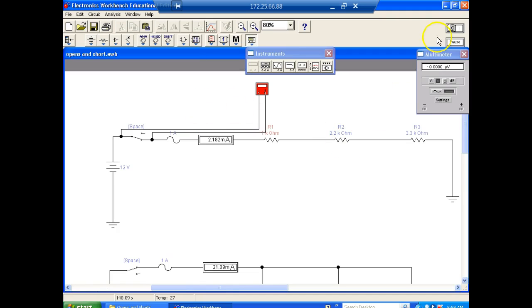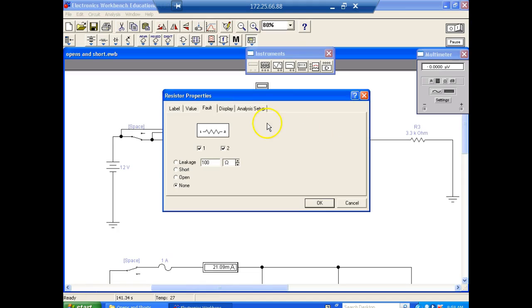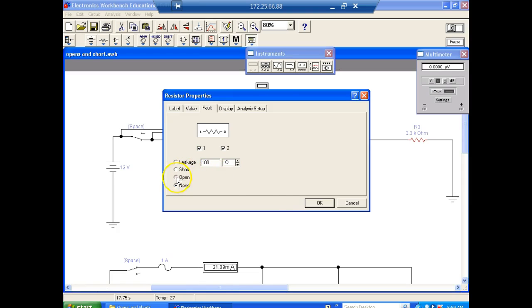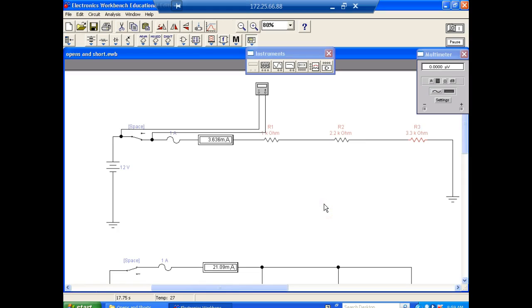So let's go over and short this guy. So let's turn this off. And what should we expect to happen? Current's going to increase. Yeah, R3 is going to be doing a lot of work, and that's what happens because you have a short over here. The other ones have got to make up the work, right? You understand? Now what's going to happen when I short this one? No, the other two. Yeah, the other two. You basically got a short circuit.